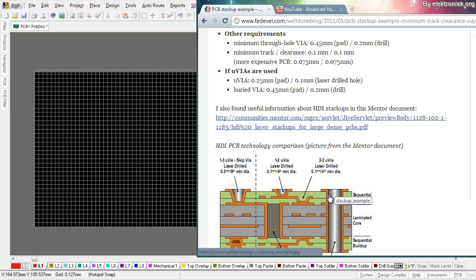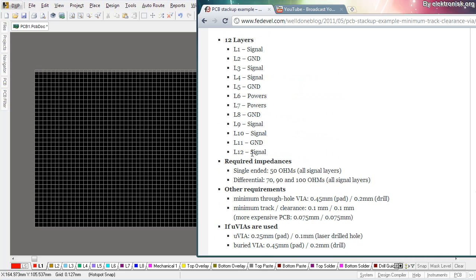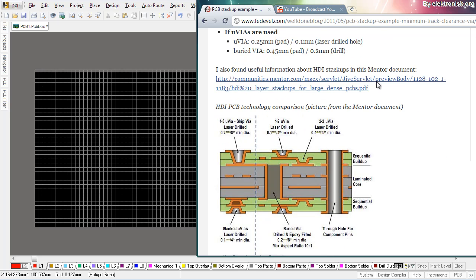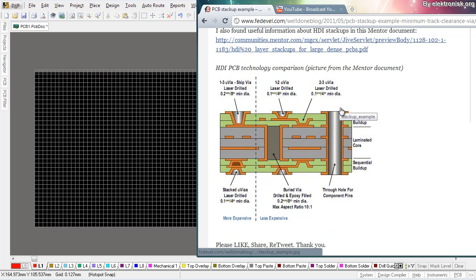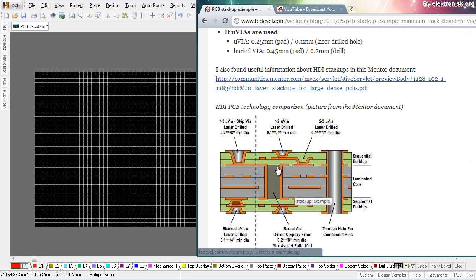So the board stack-up is, I'm going to simplify it a bit. He actually has 12 layers. I'm just going to use 8, just like this picture really. And right here he has microvias from layer 1 to 2, 2 to 3, from 6 to 7, and from layer 7 to 8. He also has the standard through-hole via, and also an internal buried via right here.